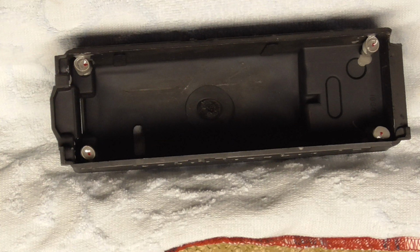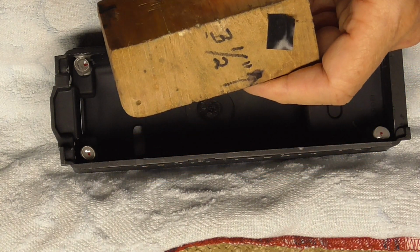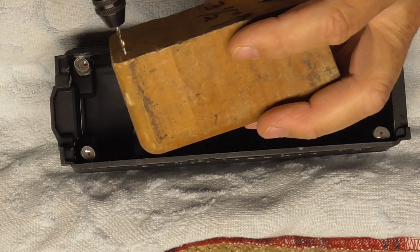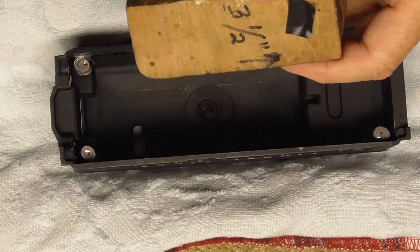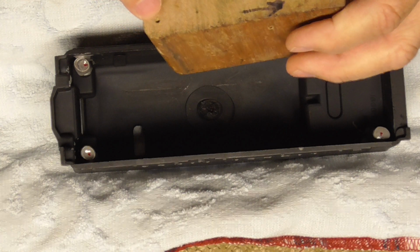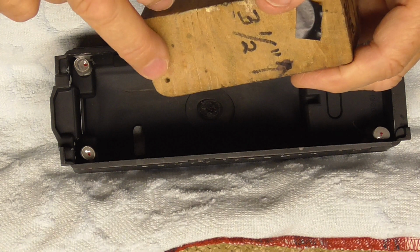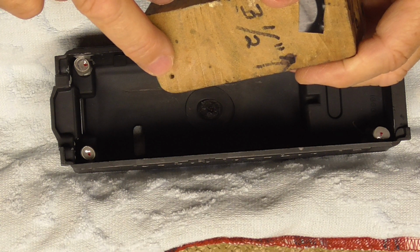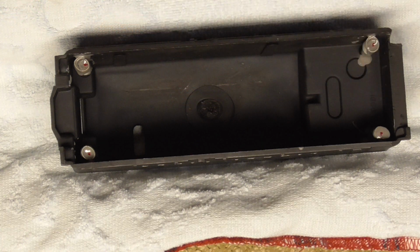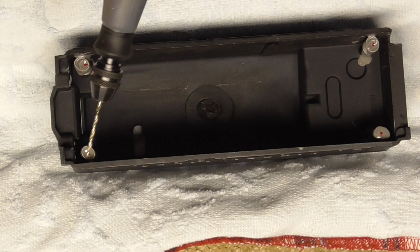But if you're not sure, you get yourself a block of wood, like I've done here, and you turn your drill on, you drill a hole in the block of wood, then you test the screw in that hole. Make sure it's big enough for the screw to go in without forcing, and that the screw has enough bite on the threads to make a good tight fit. So that's what I've done already. So I know that this is the right drill bit for what I want to do.